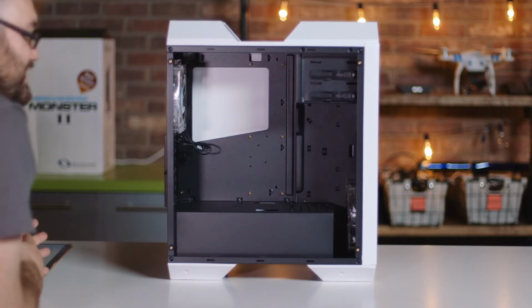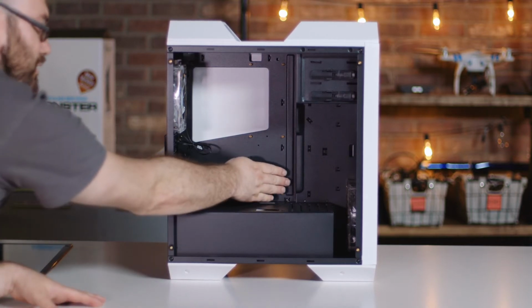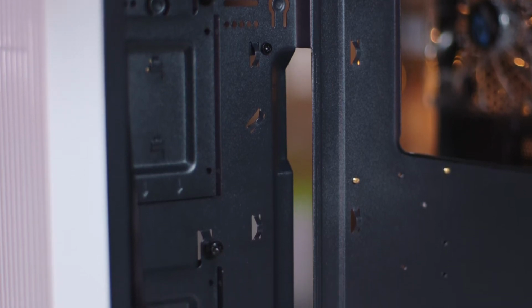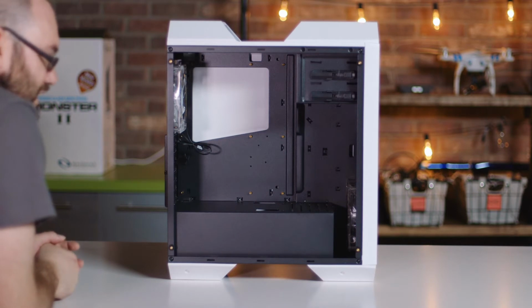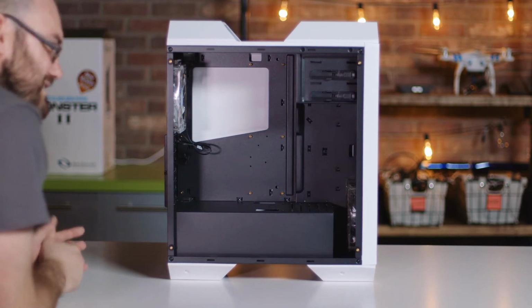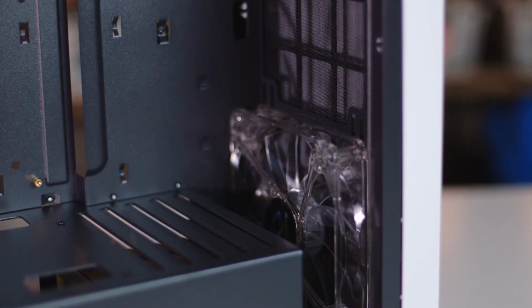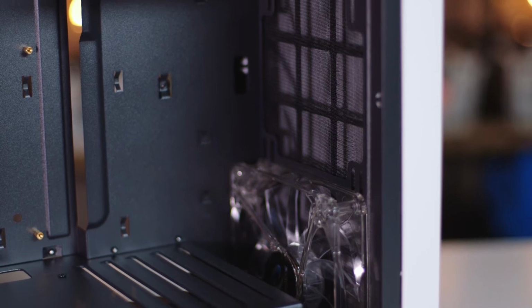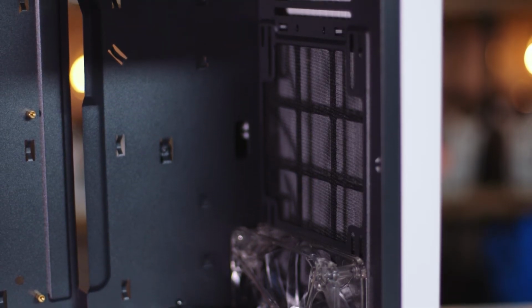The first thing that we notice getting into this case is it has a very clean design, and you've got a lot of cable management options right here, just a wide open panel. That's really nice. Up on the front, it does come with a 140mm fan. What's really nice is it has the ability to take 120mm as well, which is maybe a bit more standard, and if you've already got them, you can use them in this case. Another thing to note is you've got a filter for both those fans in the front. You can easily pull that out and clean it if you need to.